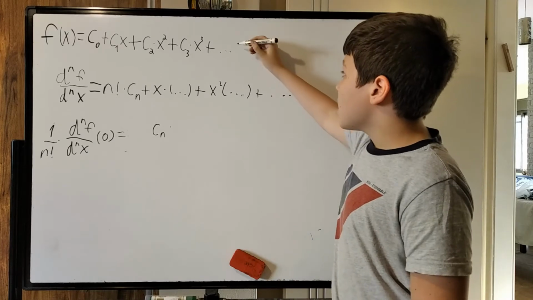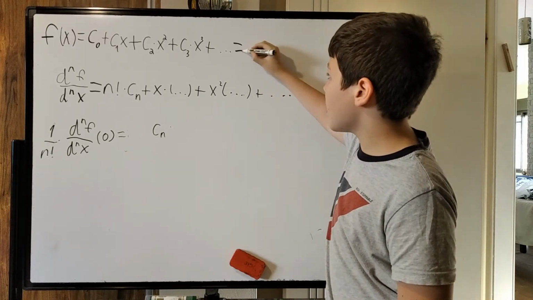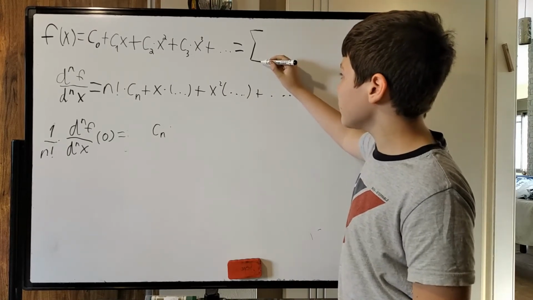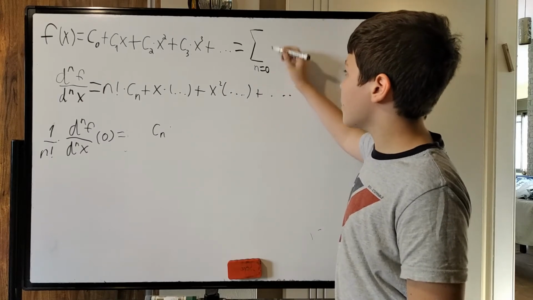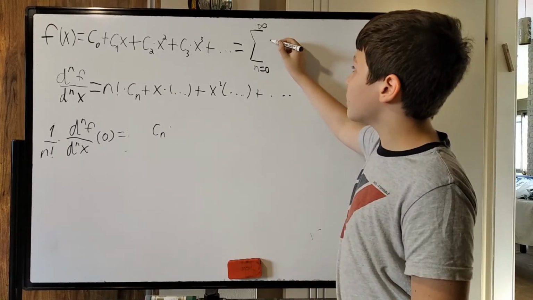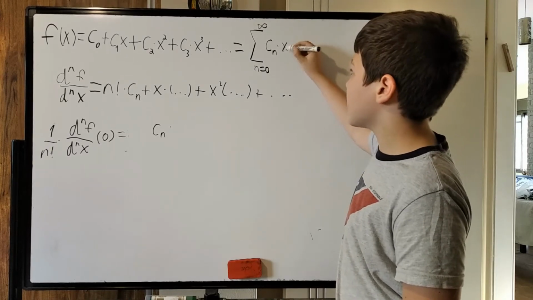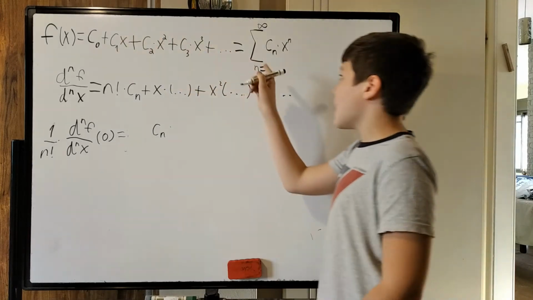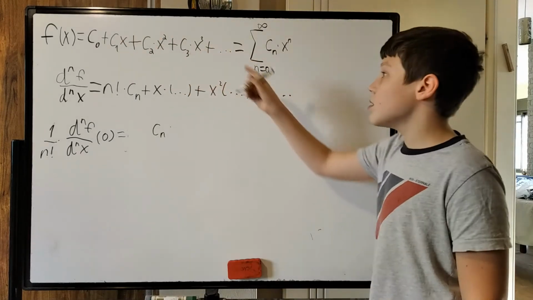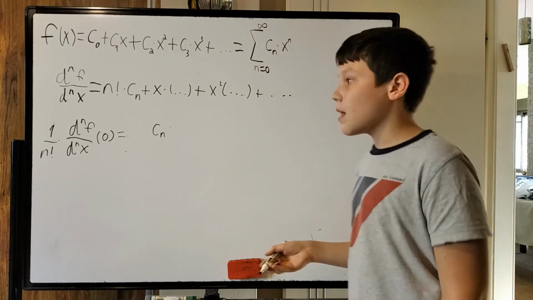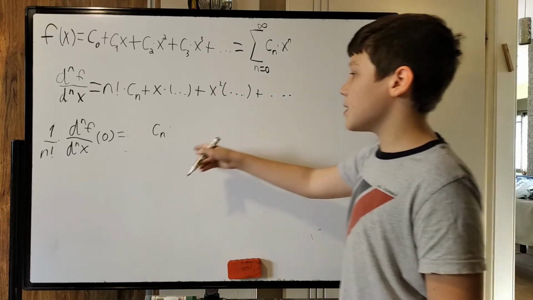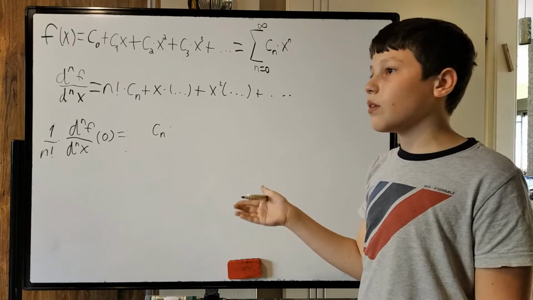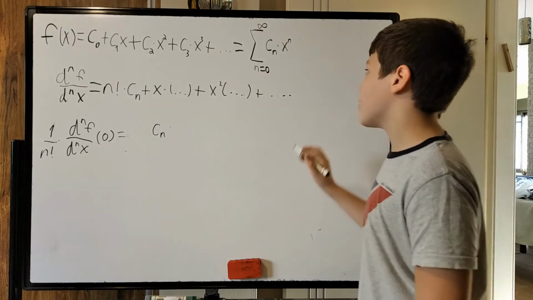And now, this is super simple because now we can write this as the sum as n goes from 0 to infinity of Cn times x to the n. So at 0 it's going to be C0 times x to 0, which is C0, n equals 1, C1 times x, 2, C2 times x squared, and so on. But now we know what Cn is. Cn is this, 1 over n factorial times the nth derivative of f of x evaluated at 0.